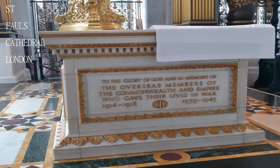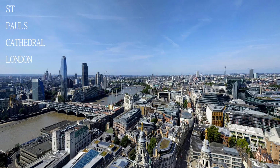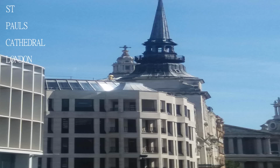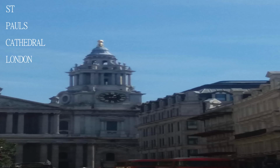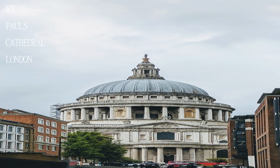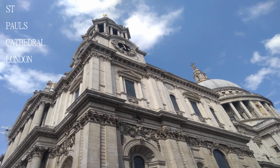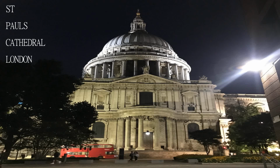Coming out of the underground, turning round to see the side of it towering over everything in the immediate vicinity took me by surprise, as it now looks so small on the London skyline, even surrounded by scaffolding construction junk. It was still impressive, but nothing could have prepared me for walking into the square in front of the cathedral. The opulence, grandeur on show with the steps, columns, the towers, the clock, as well as the quality craftsmanship visible everywhere was just out of this world.